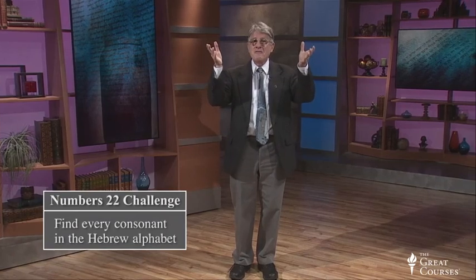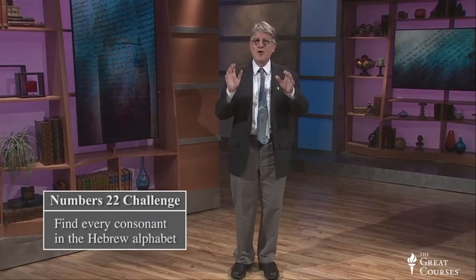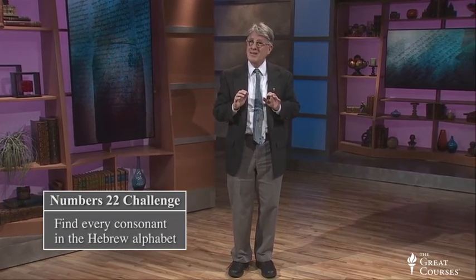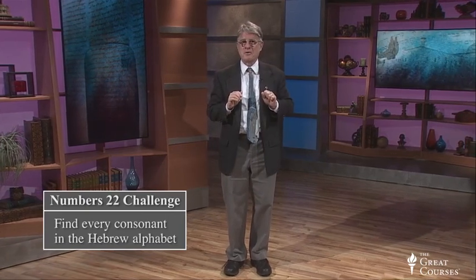And now another Numbers 22 challenge for you. Not a word search this time, but a letter search. And it's simple. Find every consonant in the Hebrew alphabet, all 22 of them, plus the 5 final forms. Then you'll be desperate for some more vowels, and we'll learn those next time.